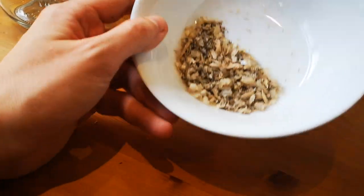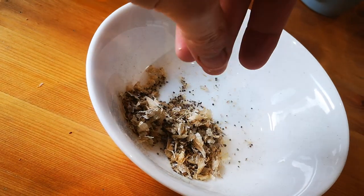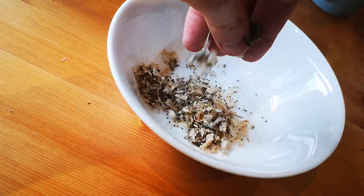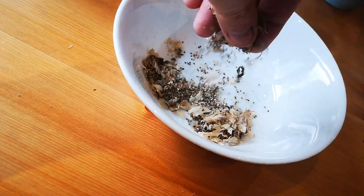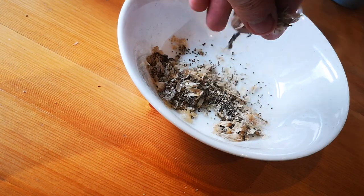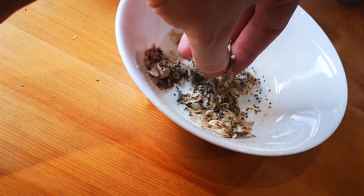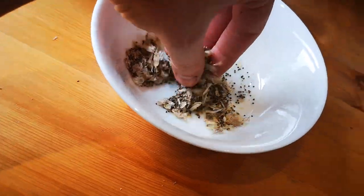I've been doing some seed gathering today from seeds that have been outside, so hopefully them being outside all winter will have cold stratified them enough. I don't know if they need to be in soil for that to work, but in the past I've just put dry henbane seeds straight into the soil with no cold stratifying and they've worked. So here we go — black henbane, quite a lot there, and then even more here: datura.